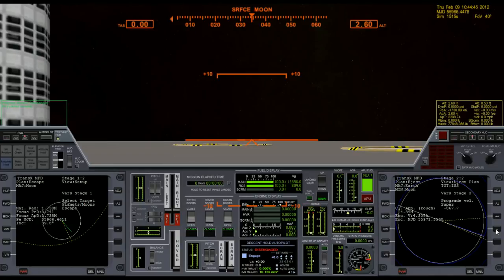So let me make this a little more sensitive. Go a little more. As I'm bringing this down, I can also see that I'm further refining the orbit around the Earth. You can see it's looking a little better.